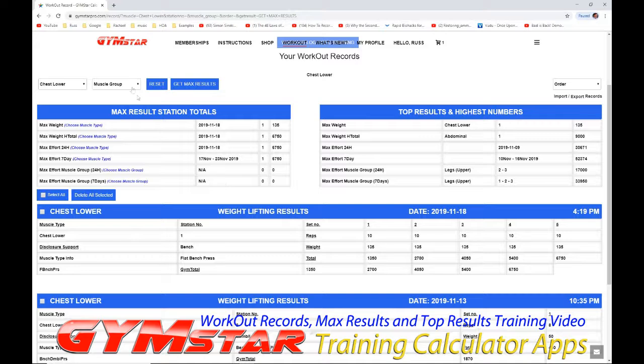Why are we not getting that? Let me go back one. Oh, we have chest lower muscle group. This is what's confusing it. Right now it's giving me all the chest numbers, okay? Because I put that there. So if I want my muscle group 24-hour and 7-day, I need to clear that.